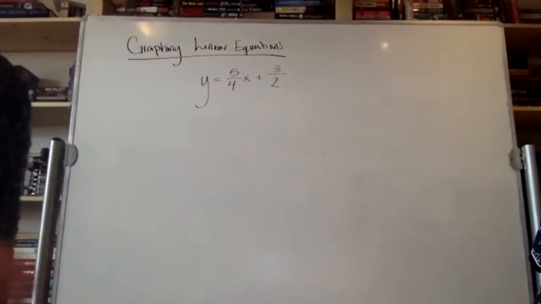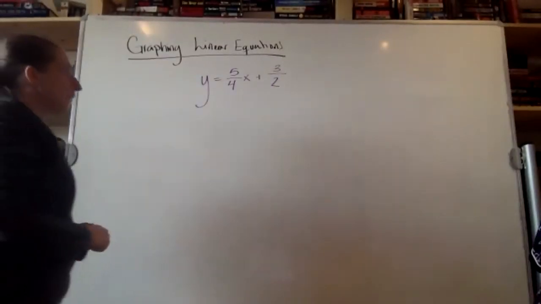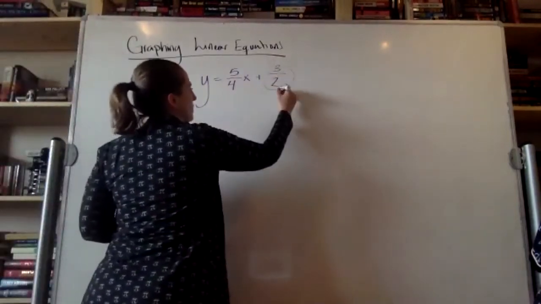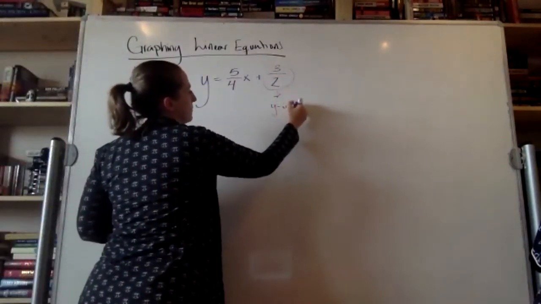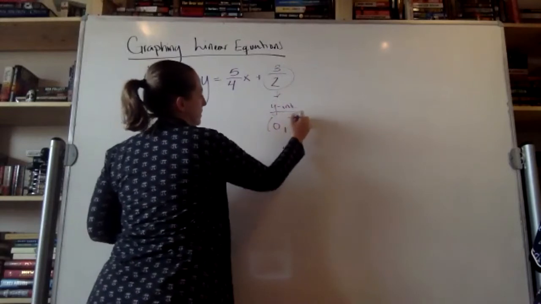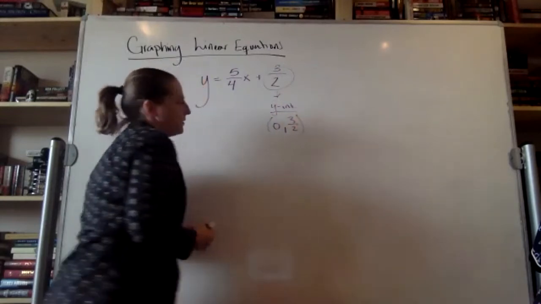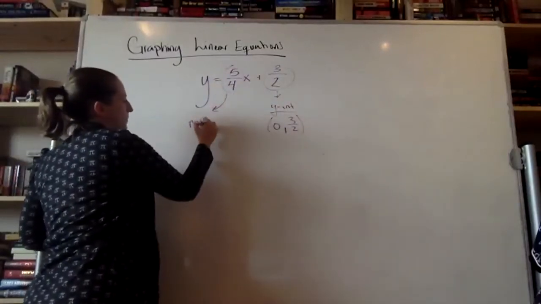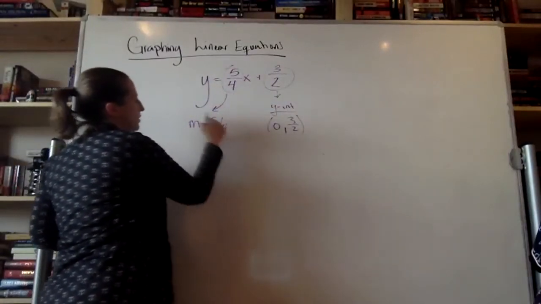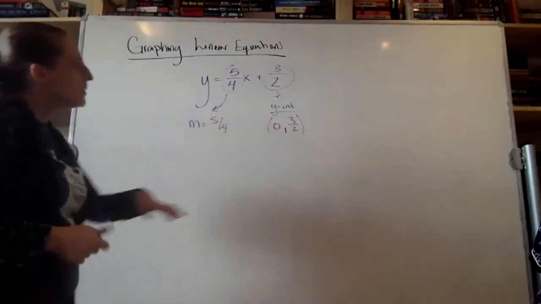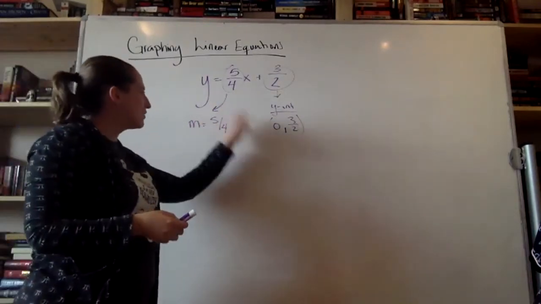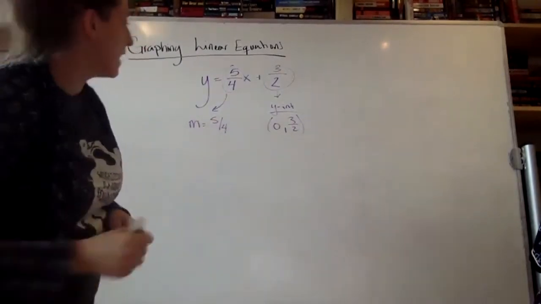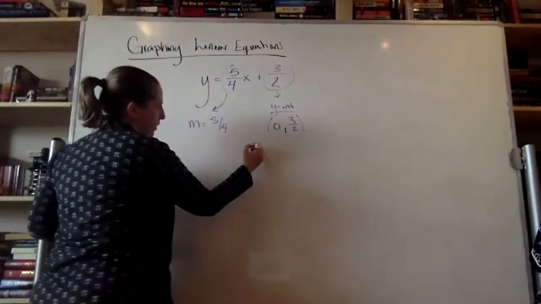All right, let's look at this example. y equals 5/4 x plus 3/2. Well, we technically have a starting point here. This is our y-intercept. So our y-intercept is at (0, 3/2), and our slope is positive 5/4. I'm going to rise 5 and run 4. But notice I'm starting at a fraction and then rising 5 and running 4. That may not give me the nicest graph to work with.